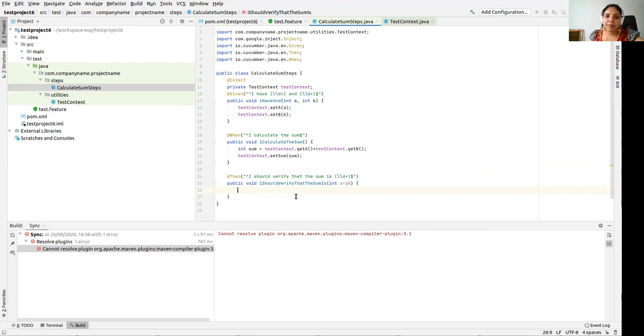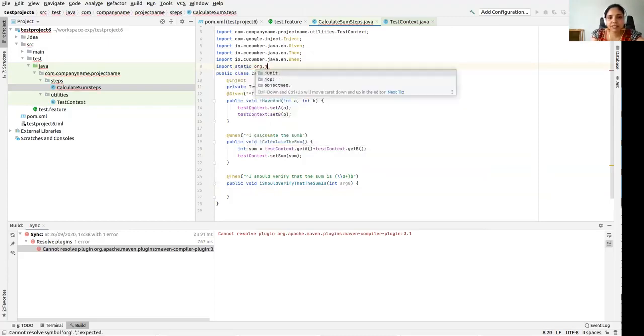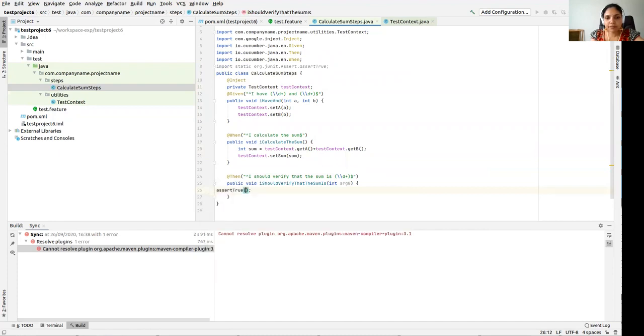So now I'm going to use JUnit for my assertion. So let's do a static import of assert true. So now I have assert true. In your assert true, let's define this variable as expected sum.